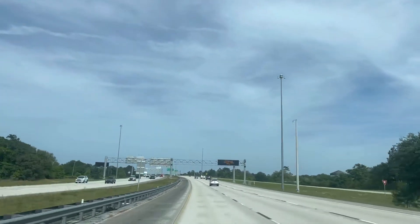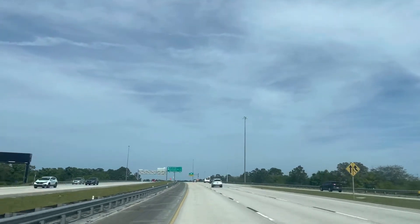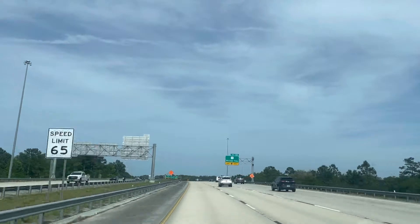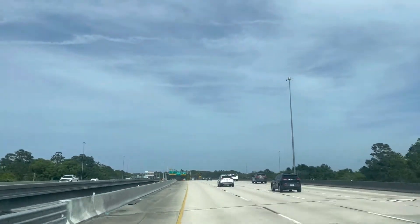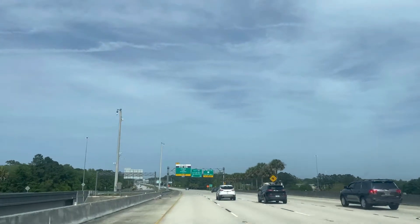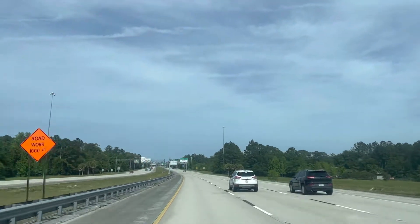It's called Interstate 295, and it basically takes a big circle. Most major cities have these, and we're even working on another one farther out. I'm not sure if they're going to call it 495 or what, but it's the Brandonfield Expressway. It might take another 20 years to do the next one, or they might only do half — like a C, only 180 degrees instead of 360. They've already got a good part of that going; it's underway way out west.